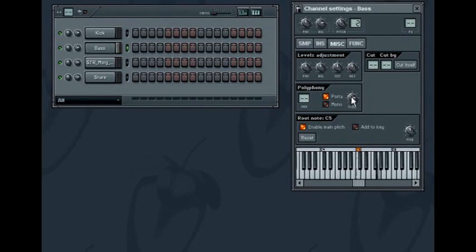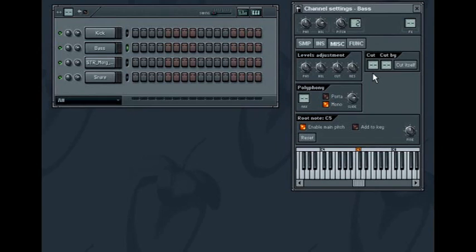The Porta button will enable Portamento for the channel. The slide knob controls the time taken to reach each new note. Note that Portamento in FL Studio doesn't just apply to pitch, but also applies to cutoff, resonance, and panning. The mono button restricts the generator to just one voice. When 2 notes play at the same time, there will be a slide between the 2 notes. The slide knob also affects the timing of the slide.